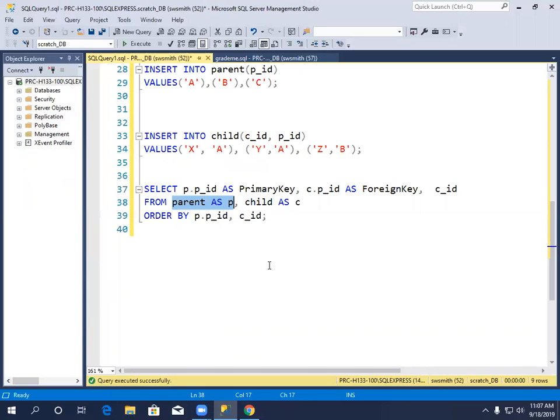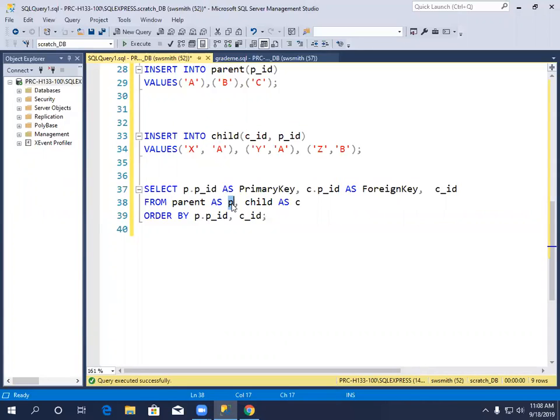So if I rename them now, any other time, because remember I told you that the from line was what got executed first. If I rename something on the select line, I can't use it anywhere else in the query. But if I rename something on the from line, that's the first thing that happens. That name is now existing throughout the query. So if I name parents as P, from now on, that table is named P, and I don't have to type P-A-R-E-N-T-S. From now on, the child table is named C, and I don't have to type C-H-I-L-D. That's the only thing it gets me, yes.